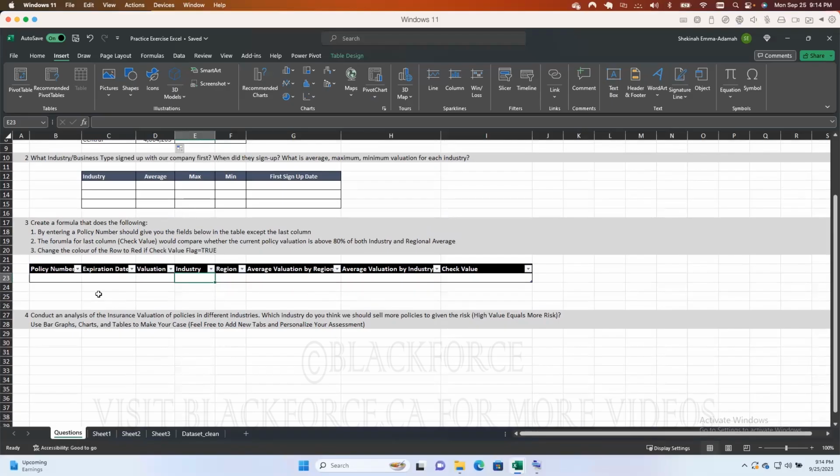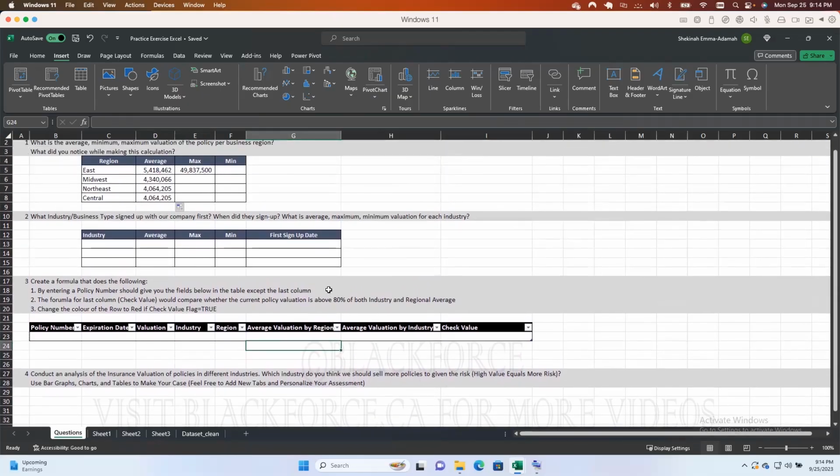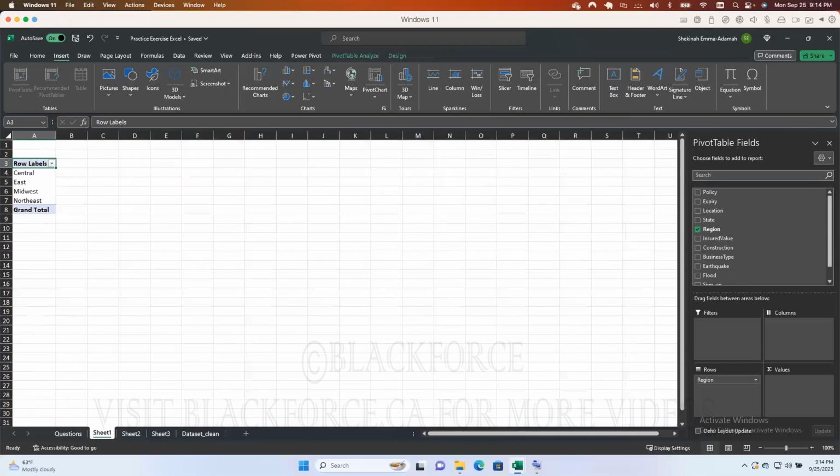I want us to touch on prep for our SQL class for tomorrow. If you have any questions, feel free to reach out at the next class or just before the class, and we can trash it out together. All good? Hope the Excel is helpful. You always use Excel for one thing or the other, so it's good we're touching on these things. Any other question before we move along?